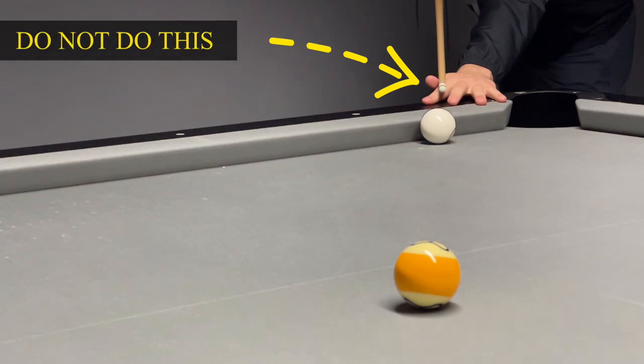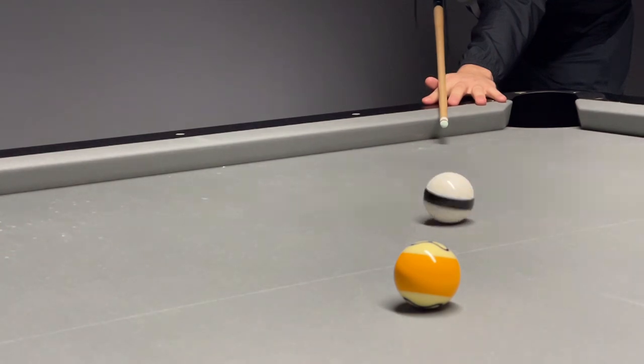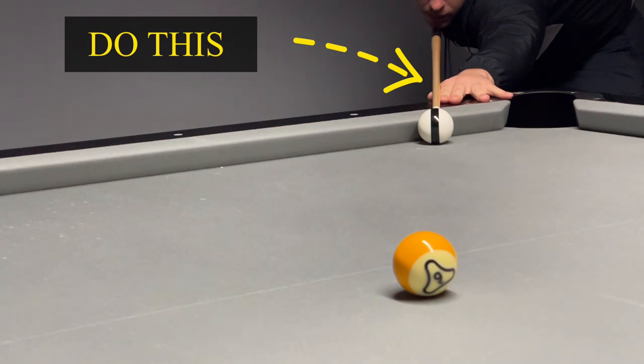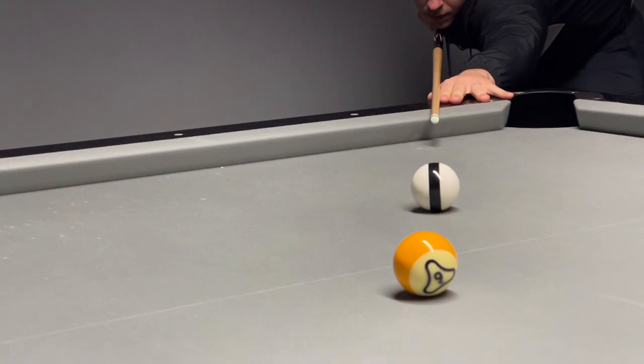We've already covered this with your bridge hand. This causes unwanted spin on the cue ball. Now you can see the cue ball swerving a little bit, and when that gets to the object ball, you will miss the pot. There you can see, nice flat bridge. Obviously go away, practice that, make sure it's really solid, and this will give you more consistency cueing off the rail. There you see the black line rolling fairly straight.